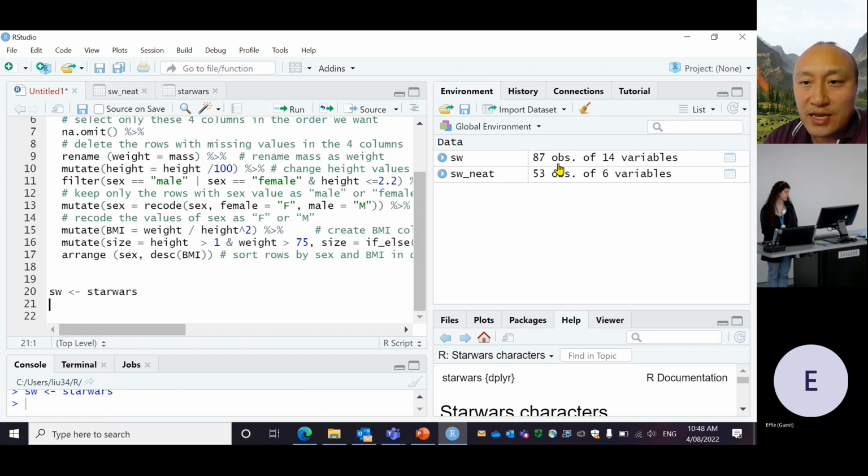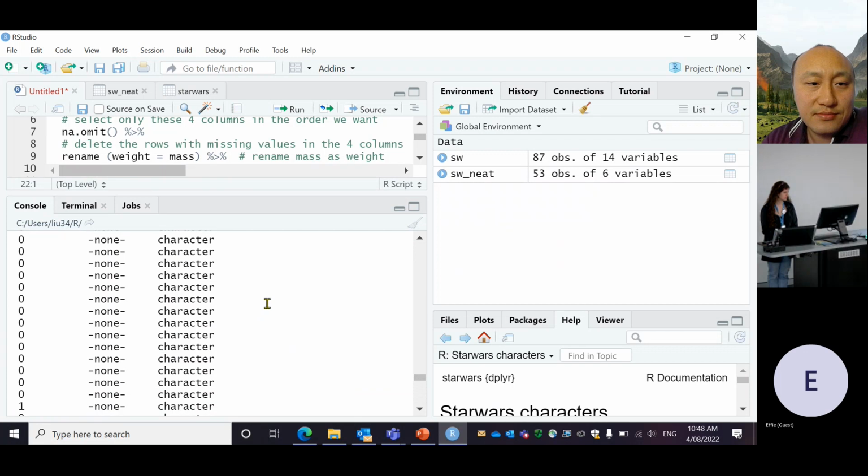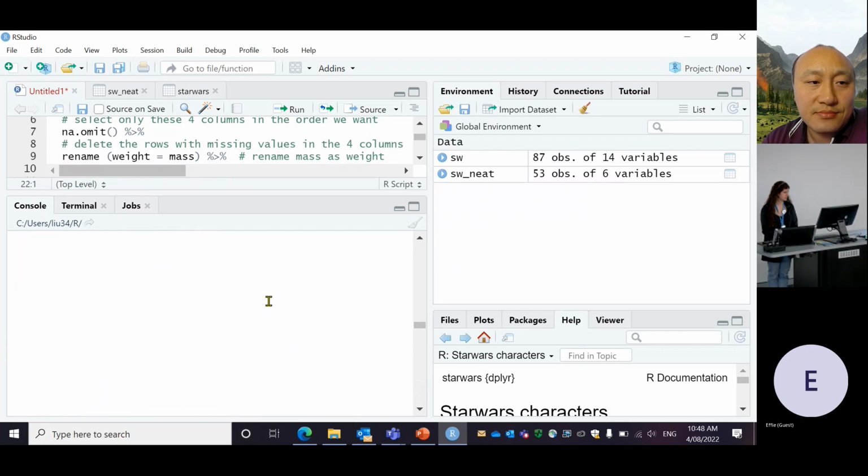The messy raw one, 87 observations, 14 variables. If I type summary SW, Control-Enter, we get this output in our console. It's messy because we have a missing value or something.